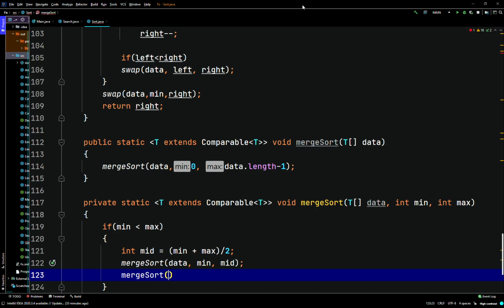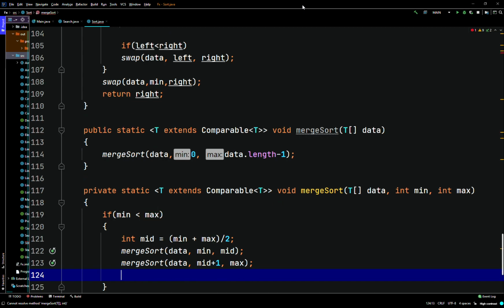Merge sort data mid plus 1, max. So there's a lot of recursion going on here. Then merge, I don't think we've written that method yet. Data min, mid, and max.